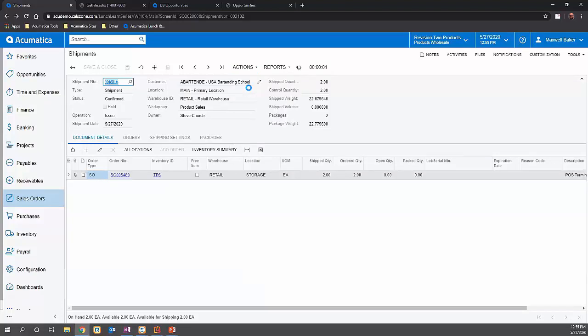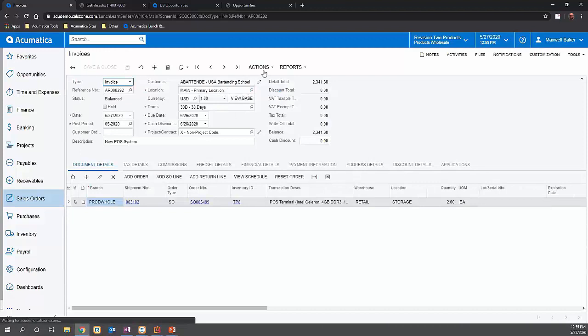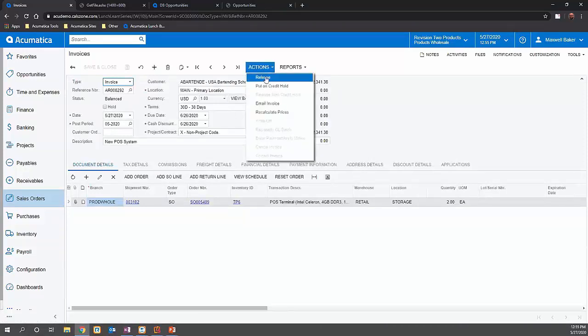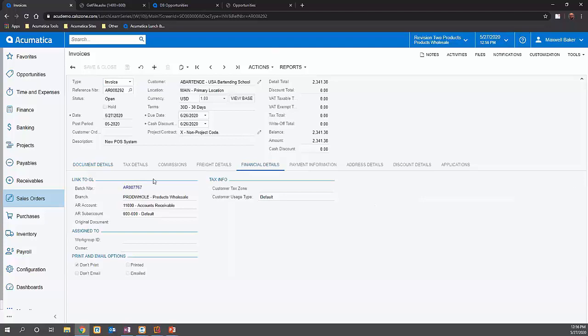It's going to process this invoice and go ahead and release it. So now I do have documents through the whole cycle, where I have the shipment turning into an invoice, and when I did that, it actually updated my inventory, so that I reduced the inventory, but also made all of my GL transactions in the background as well, and I have an open AP bill.